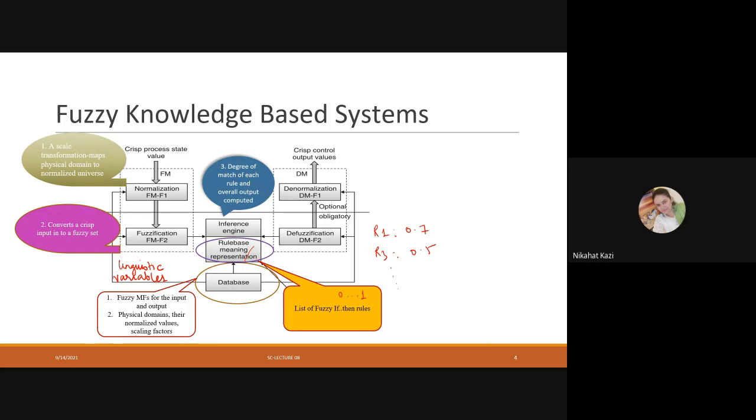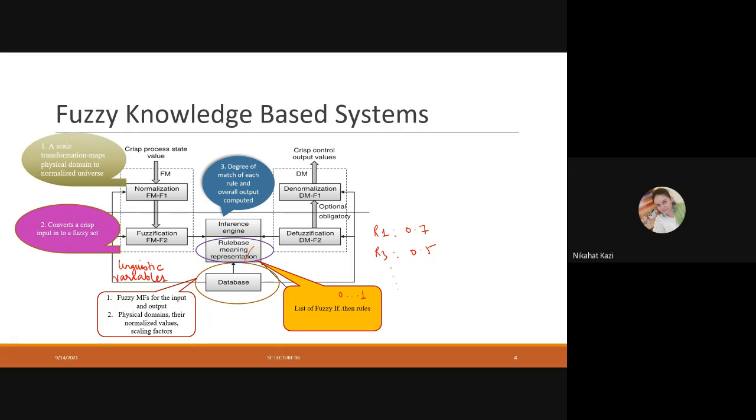So that is the role of the inference engine. Okay. So which rule should we consider? Whether we should consider rule 1 or rule 3 or whatever. Or if it's a combination, it's usually a combination. It's an aggregation of all the rules. So if you consider the aggregation or combination of all the rules, then what is the overall output that you need to look at so that you find out the final output, the actual output of the controller, of the system.